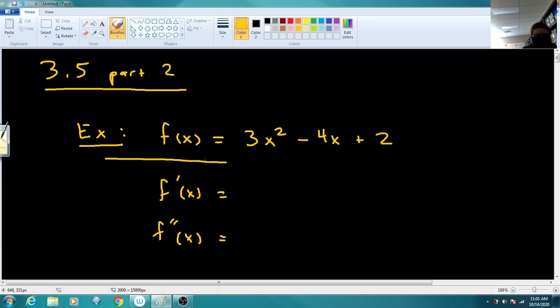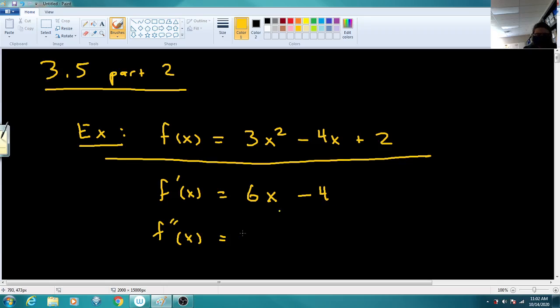We're going to use the power rule. So the 2 comes down, hits the 3 that's there. That makes a 6. We get the x to the 2 minus 1, which is 1. So it's 6x to the first, but we don't write the power 1, so we're just going to leave it as 6x. Negative 4x, well, the x will drop. That'll leave us negative 4, and the derivative of the constant 2 is 0. So we get 6x minus 4 here.